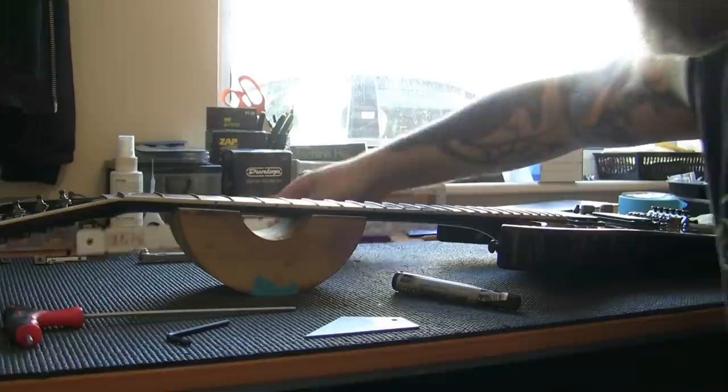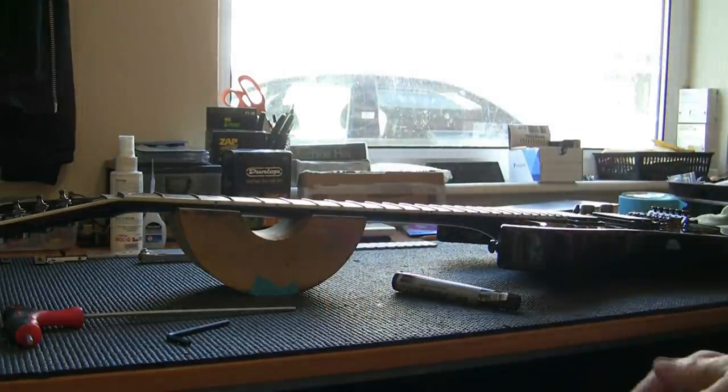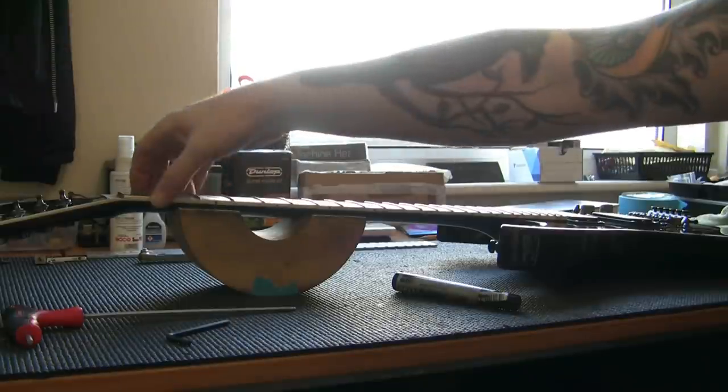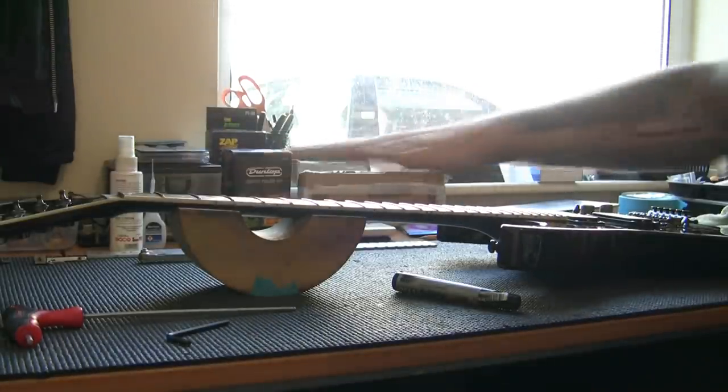And what I do then, once that's done, is I go across with a fret rocker again. Now, I kid you not, I've gone across with a fret rocker again, and there are 13 frets out of whack. It means all of these frets, the whole lot, we need to level the whole lot.